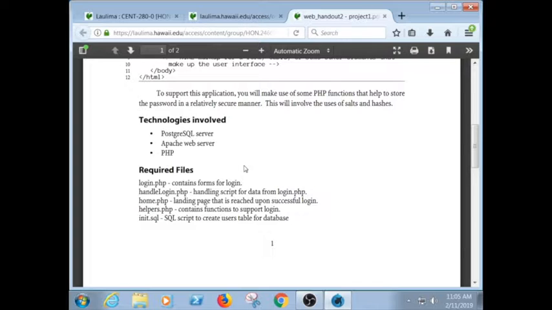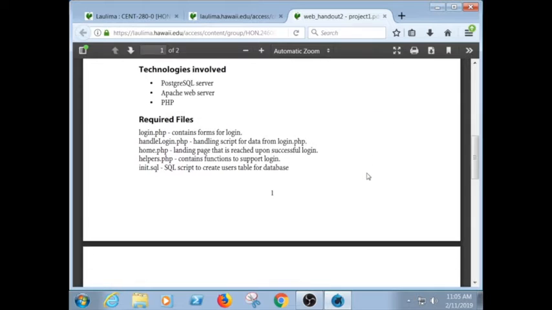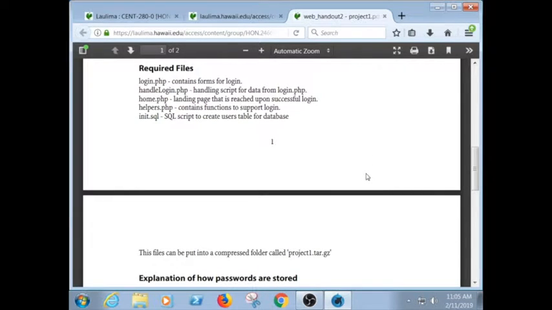Okay, so there's going to be a bunch of files. login.php, handle login.php. Those things are not going to make a lot of sense now, but you can kind of guess. They have something to do with logging in the person. Okay, home.php, that's a landing page. So it's typical when you log in, you put in your username and password, and it's correct, then it redirects to a landing page, and that's what the home.php is going to be.